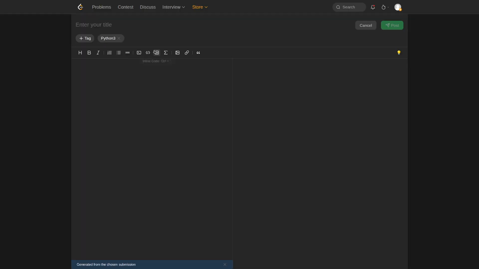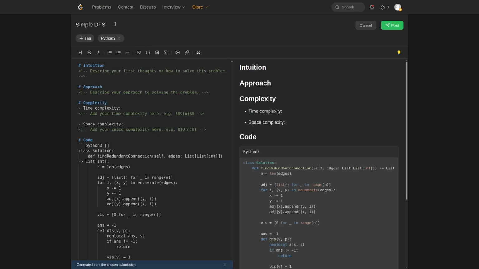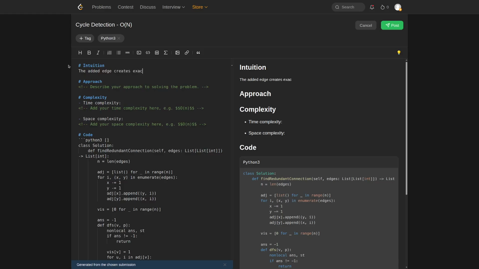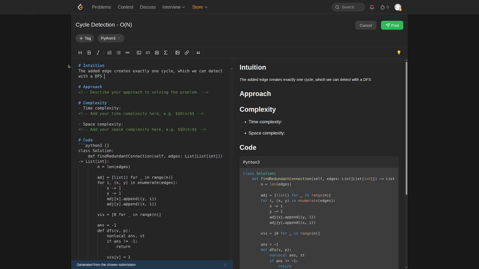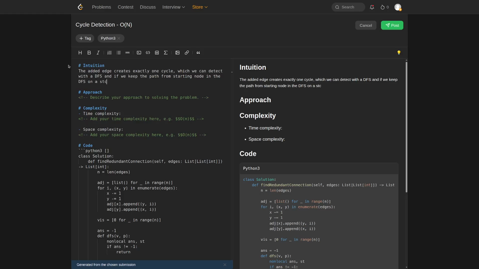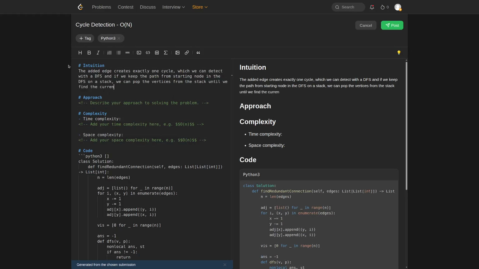Let's write a solution which nobody reads and I can't even submit it. The added edge creates exactly one cycle, which we can detect with a DFS, and if we keep the nodes in the DFS on a stack, we can pop the vertices from the stack until we find the current one.